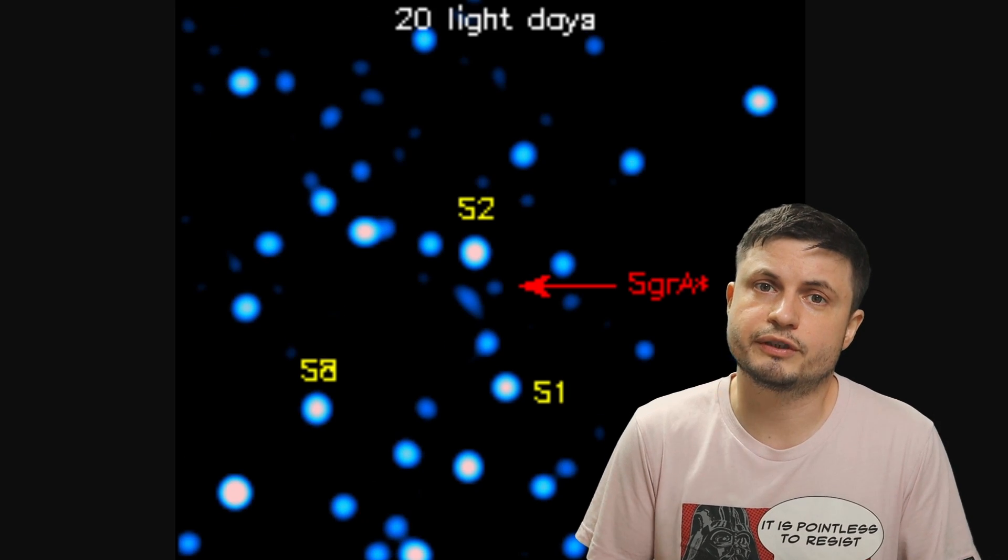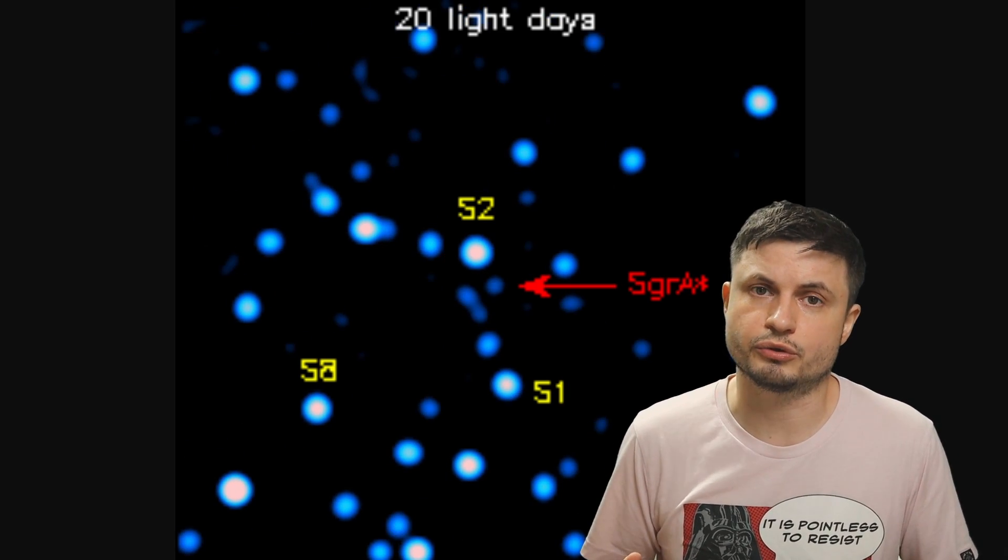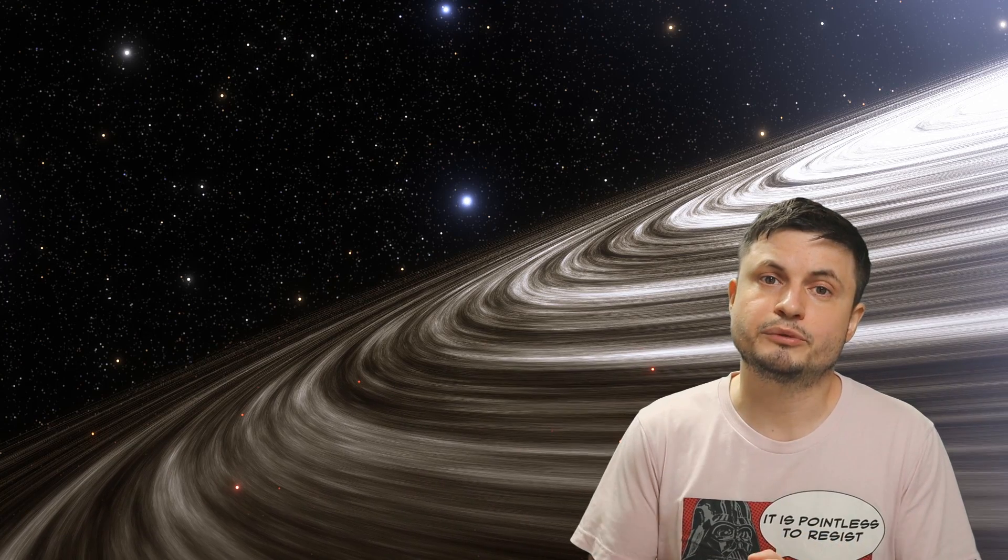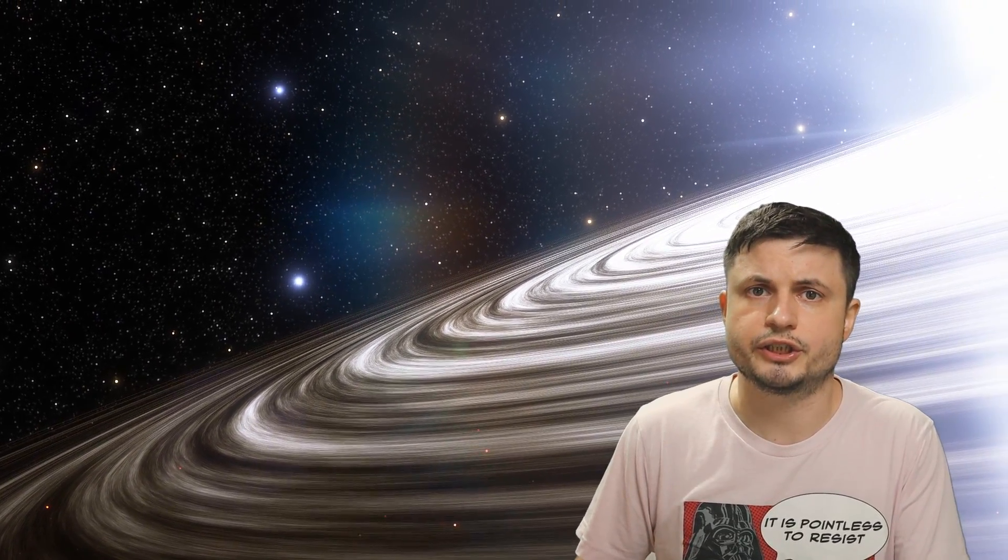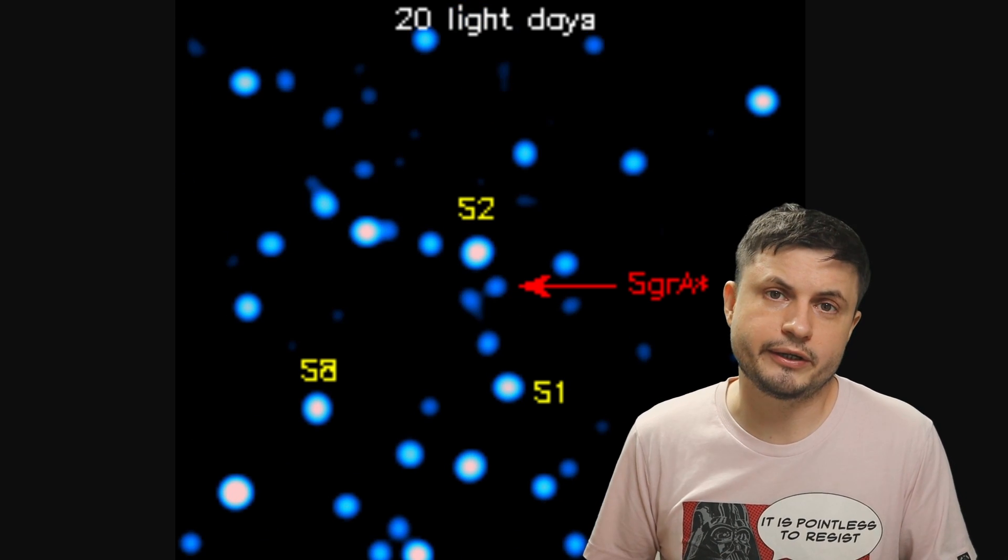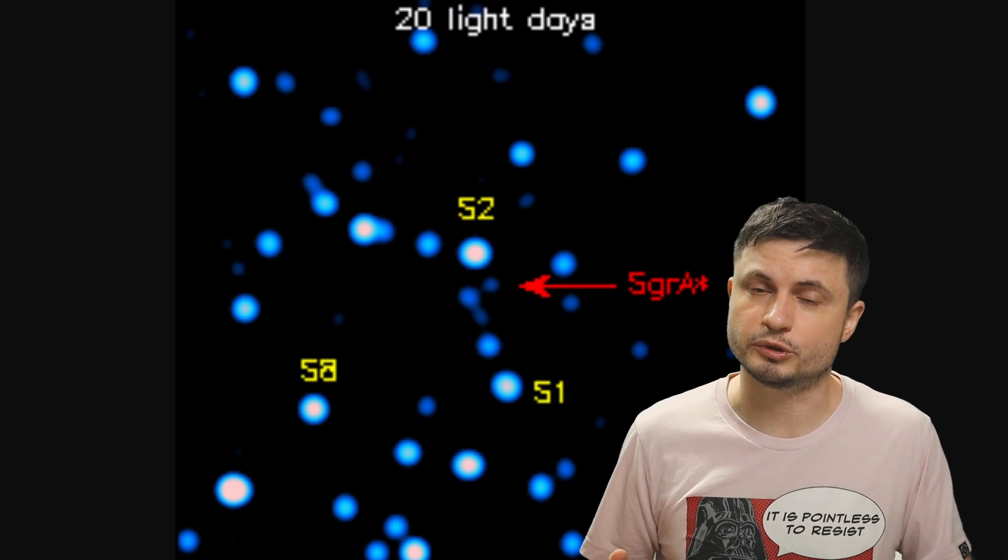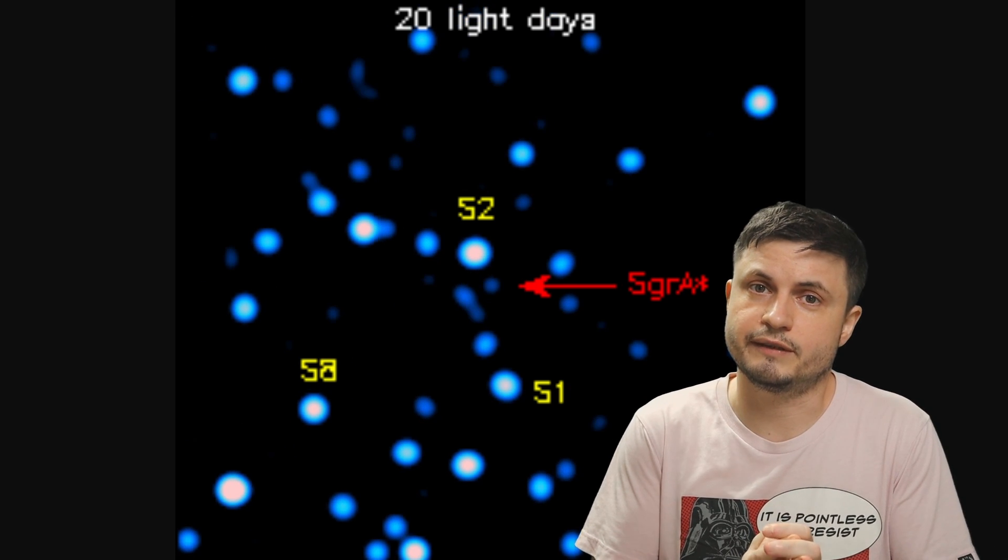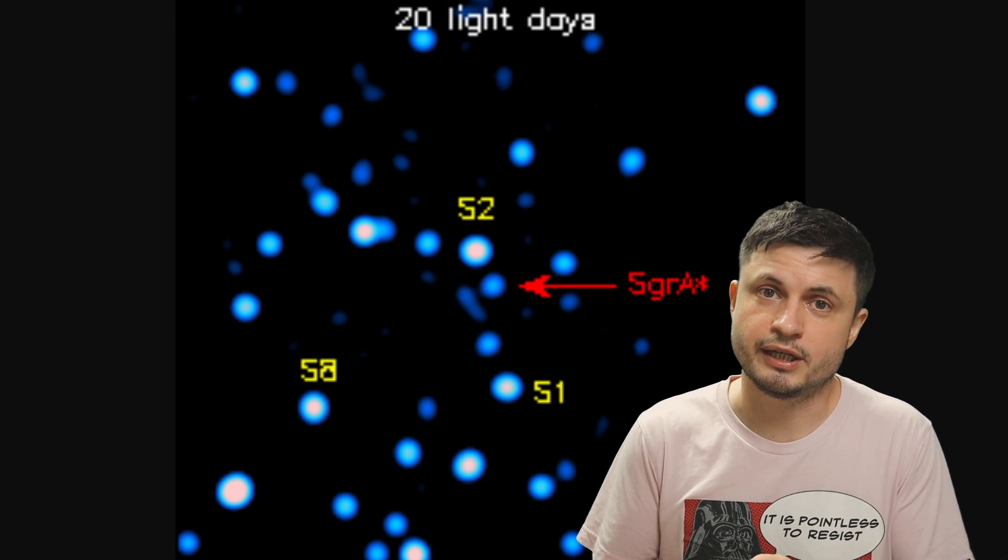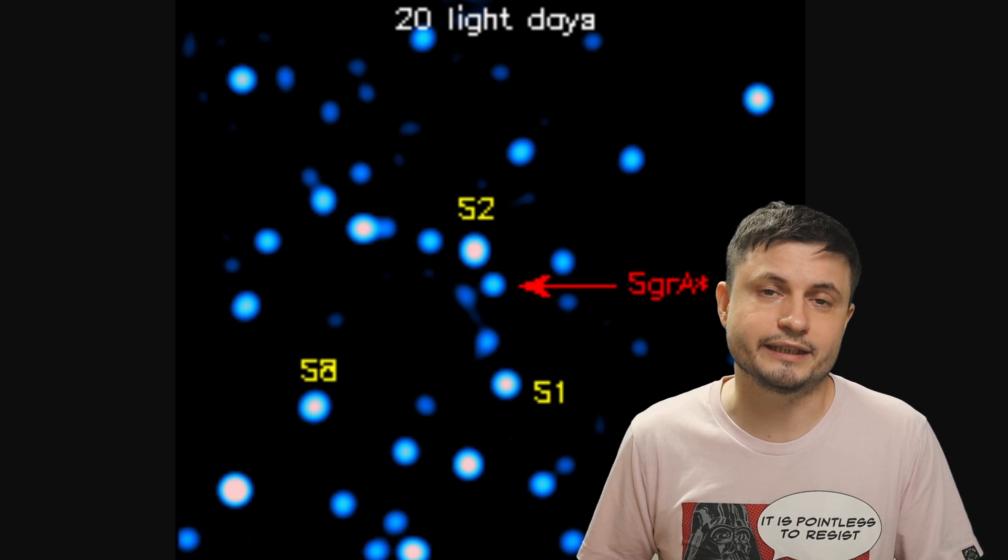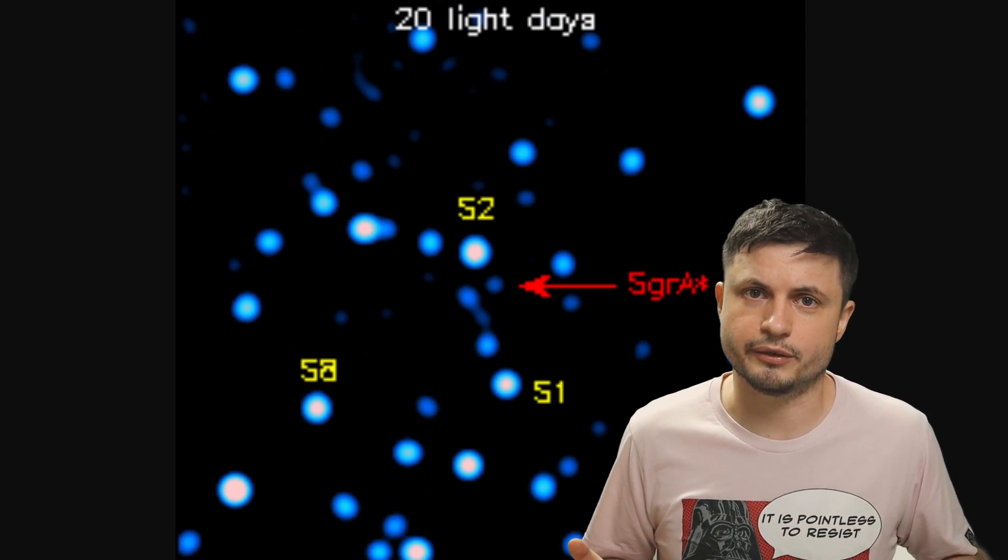But we think that most of the time it's because certain types of gas or material possibly either gets really close to the accretion disk and kind of interacts with it, producing these really large nuclear explosions, or maybe even gets trapped inside the black hole, which also releases a lot of energy. And so detecting these random flares here and there, and also seeing these really bright flashes once in a while, is actually kind of normal. What is however unusual is if these flares start having patterns, if you can start being able to predict them, because that's not something we can easily do right now.